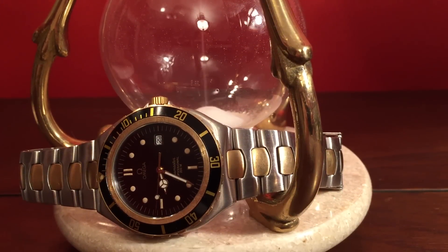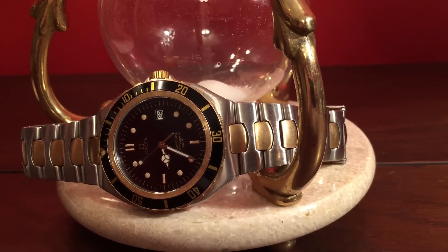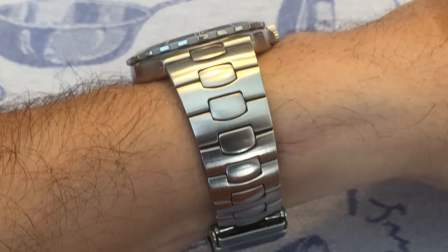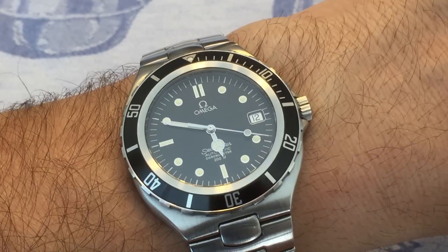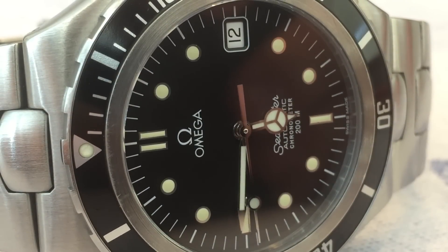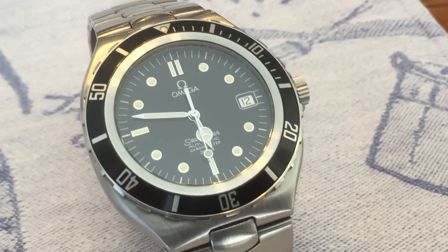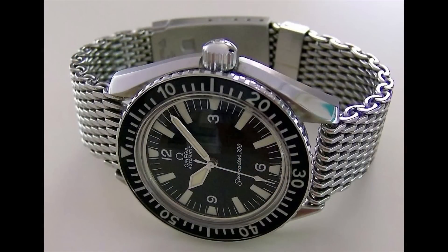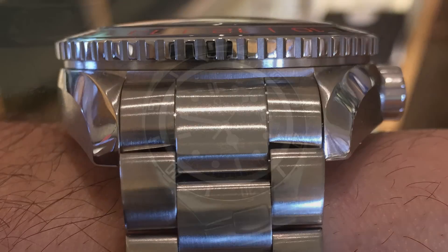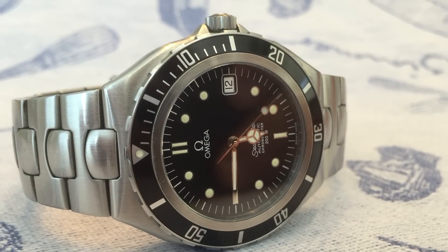Both of the full-size Prebonds I have purchased were in extraordinary condition. The two-tone was gorgeous and clearly well-loved, but my automatic caliber 1109 was purchased from a dealer as true new old stock — the dealer had it in a drawer for 20 years when it came into my hands. It is a stunning piece on any wrist, and slowly over the past few months has gone from a consistent plus-7 seconds a day to a consistent plus-1 second a day, which is truly astounding. While the classic vintage Seamaster 300 is my favorite diver, the Prebond is a close second — in an age where watches are increasingly thick and bulky, the Seamaster 200 Prebond reminds us that functionality and comfort are far superior to what is considered trendy.